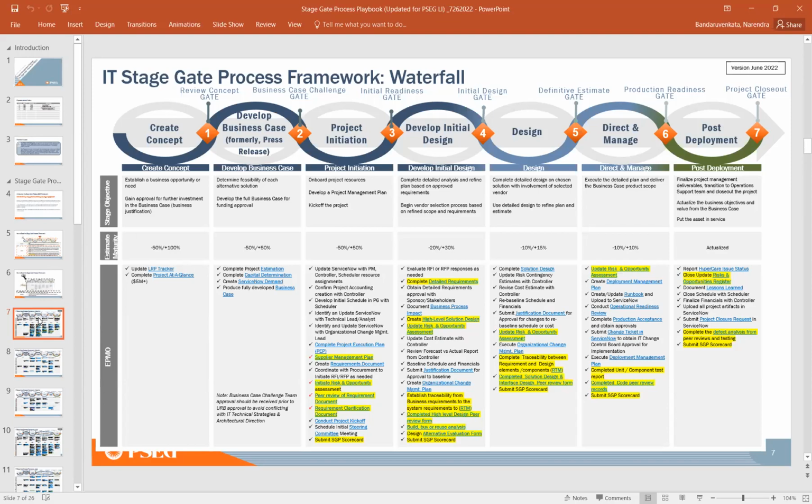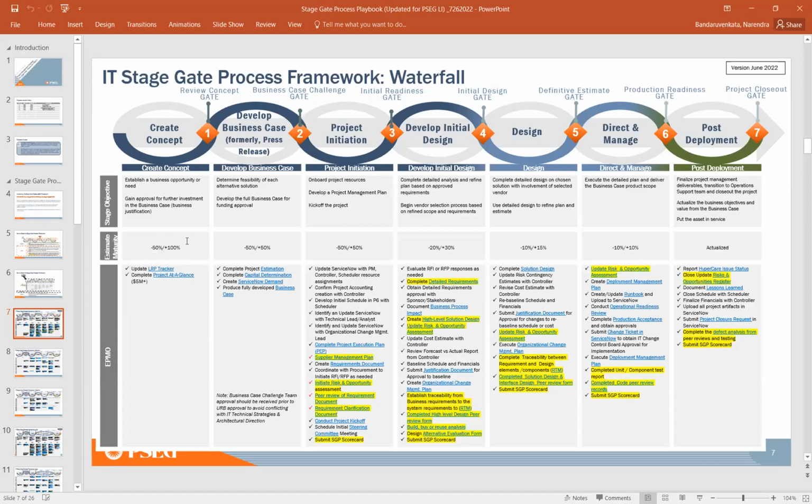So again, the framework, like I said: you have the 7 stages mentioned on the top with the 7 gates in between. And these are the swim lanes. Each swim lane is named after a particular team that oversees those activities, providing you with the reference information, details, processes, governance steps, etc. And the best part to look at is the middle swim lane, which is improving your estimation. You may start with almost a 50 to 100% deviation when you are in the create concept stage.